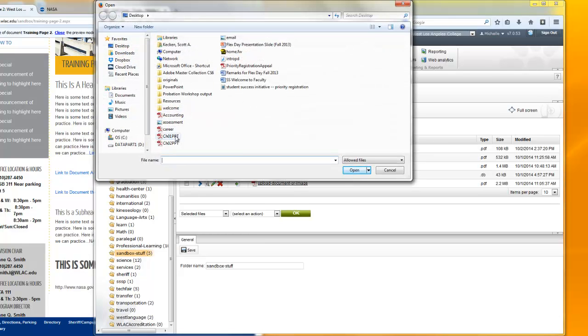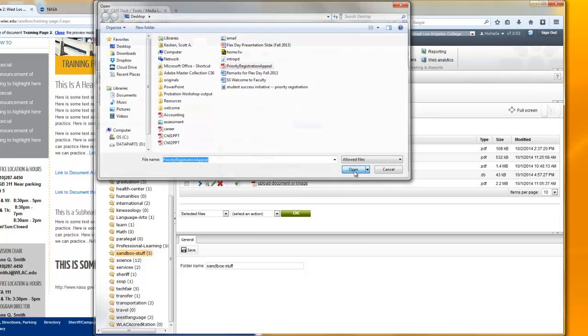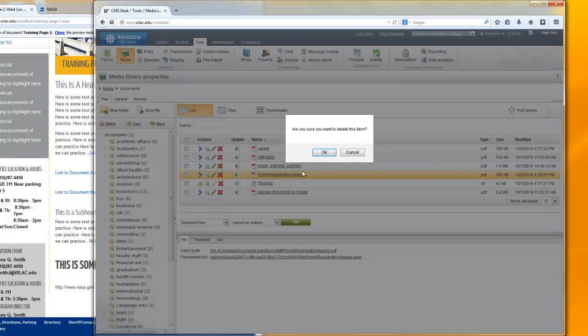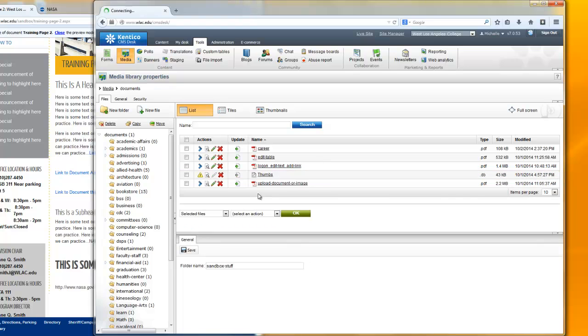That new file I can grab from my desktop. Let's grab Priority Registration Appeal PDF. And there it is. And it's in my media library for me to use later. Now we don't want to keep them on here, so I'm going to delete those by clicking the red X. And to get back to my page, I go to the Content tab.